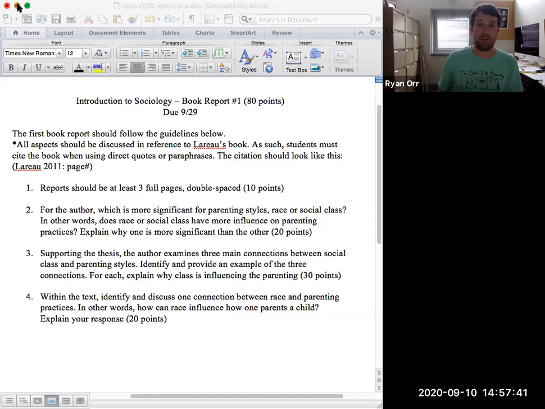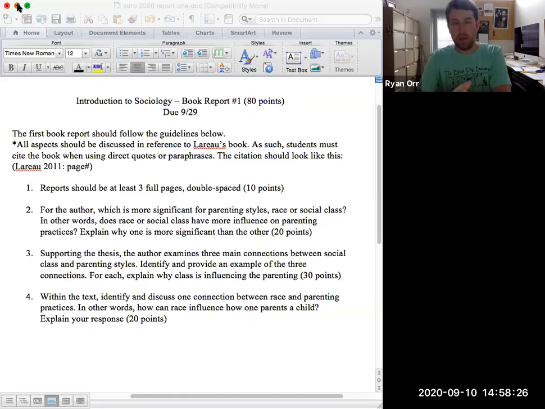So just going back to some of the characteristics, the middle class, upper class parenting style is connected to the concerted cultivation parenting. So when we think of concerted cultivation, we need to think of upper and middle class families. When we think of upper middle class families, we need to think of the concerted cultivation style. So when we think of the NG style, the natural growth, we need to think of the working class and lower class families. And when we think of these lower class, working class families, what comes to mind should be that NG parenting style. So again, the rest of these characteristics we'll talk about as we go through the book.